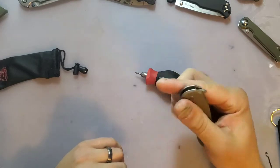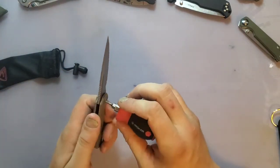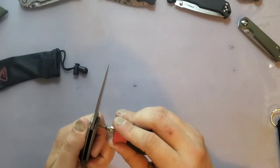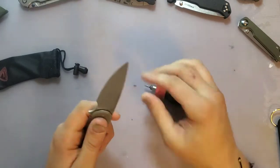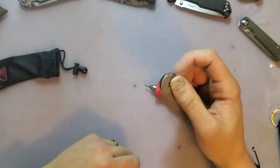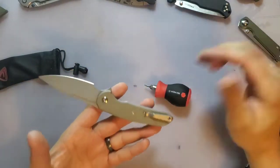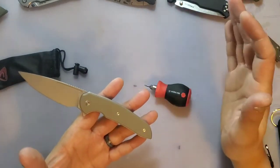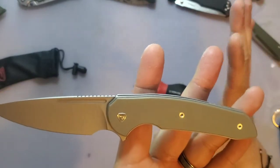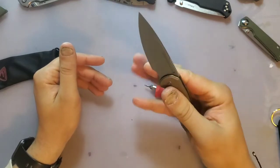The action, so good. And you can reverse flick it and see, is there any blade play? Damn it, Jake. Me and you are going to sit down for a couple beers, and we're going to talk about the way that you treat these knives. All right, no blade play. And even better action. Look at that. Oh, yeah. This is why the Stinger got so much praise in 2020. And if this isn't the Stinger, I'm going to look like a complete jackass, but I'm 99% sure this is a Stinger. Never held one, though. Oh, yeah. That's nice, guys.